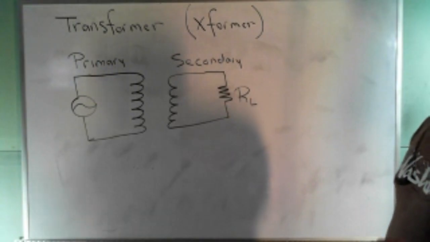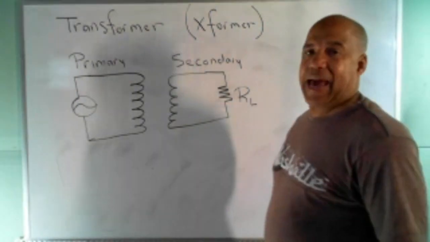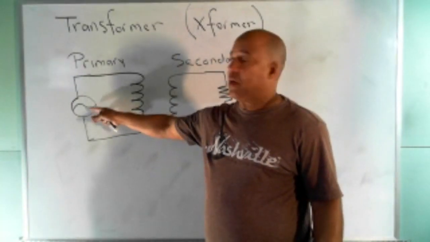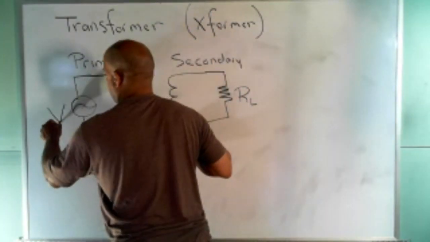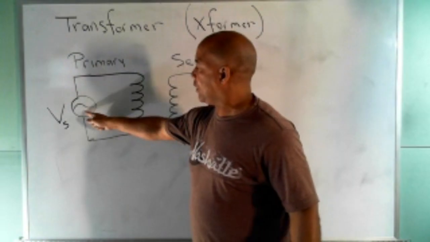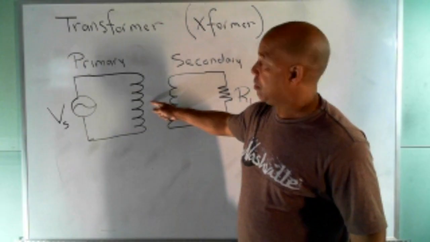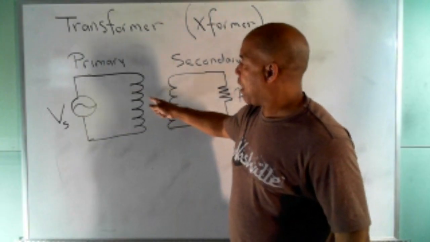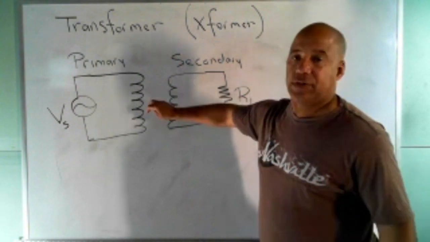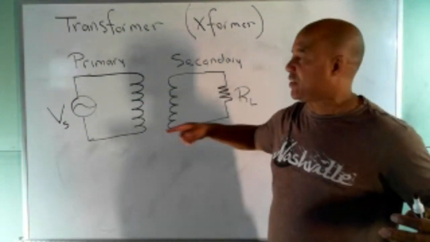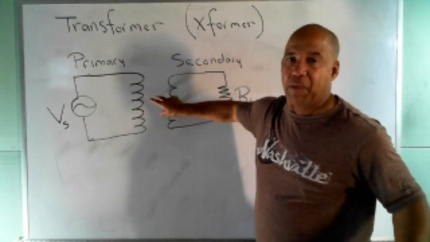Now, here's how this works. You kind of can see how it works from what I said before if you understand Faraday's law. It's not really magic because we have energy here. The energy is moved from the voltage source to this primary coil, right? And from the power source, this coil converts it to a magnetic field. So now the energy is moving across this gap here in the magnetic field. The same energy that was over here as electrical energy is now between this gap right here as magnetic energy.